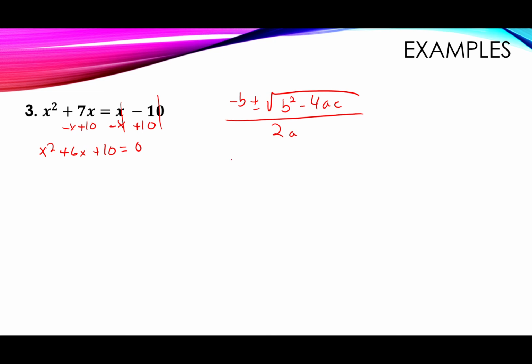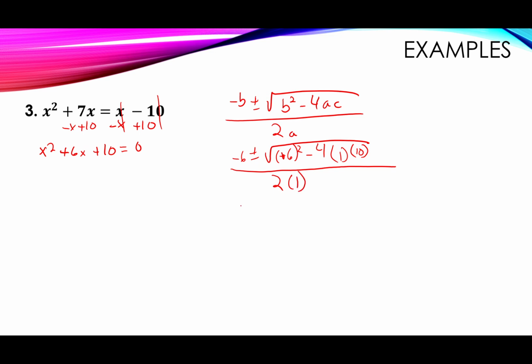All right, so plug it in. My b is 6, so I got negative 6 plus minus. Okay. And then b squared is going to be negative 6 squared, or sorry, positive 6 squared. Well, it will come out to be the same thing, but let's just be precise here. 4 times 1, because no coefficient in front of x squared, so a is 1. And then c is 10. And then 2 times 1.